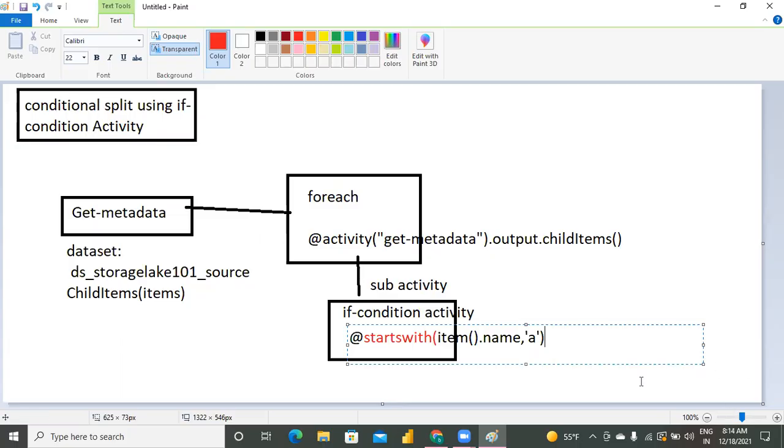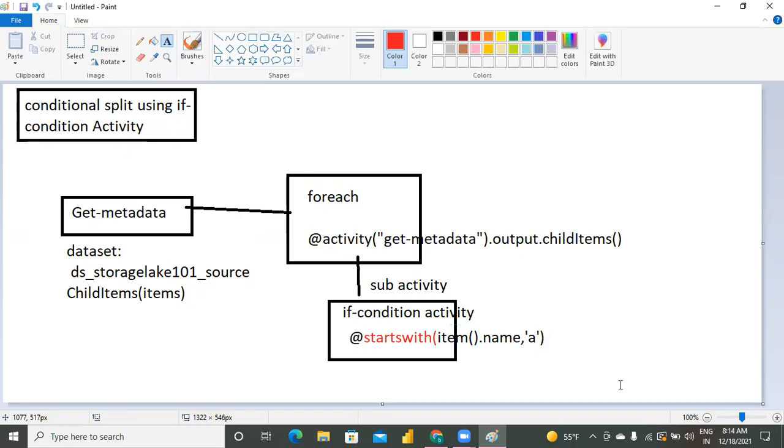Whenever you have given one function, there are two possibilities for you. One is the true part, the second one is the false part. So for this condition, I am giving you two things.